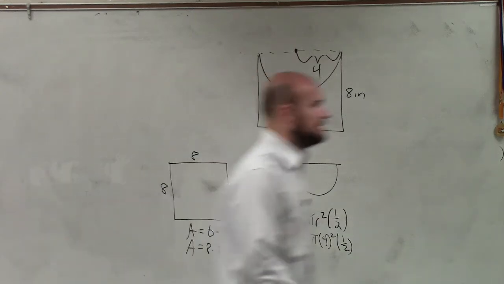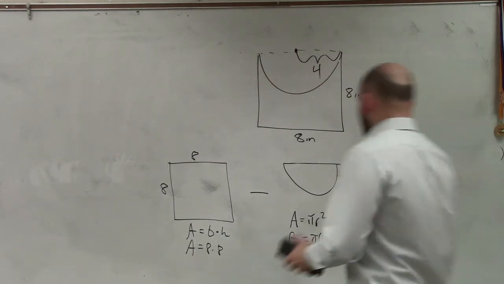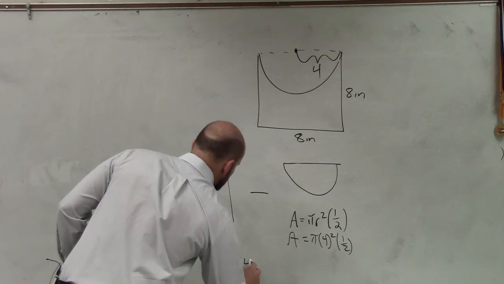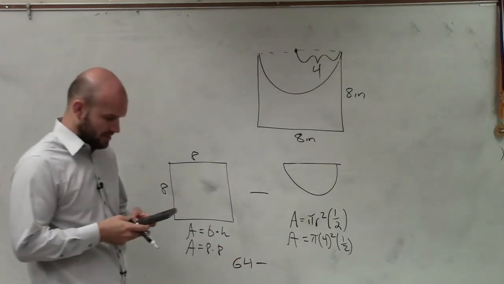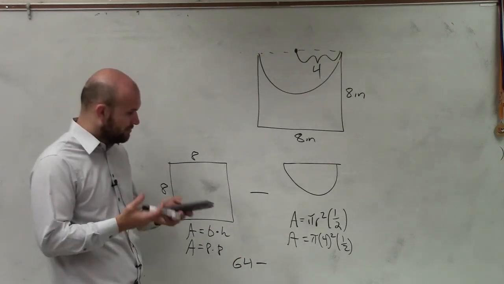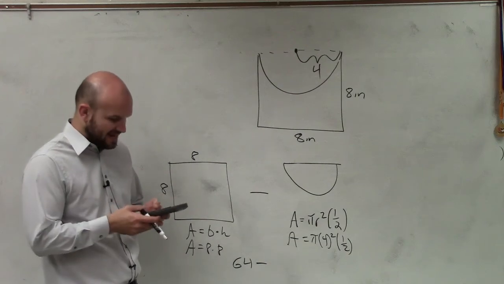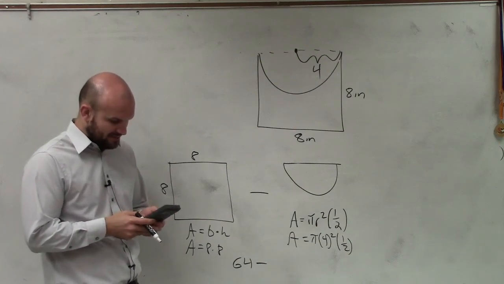So now I find the area of each one. Therefore, this is going to be 64 minus... And I do 4², which is 16. 16 times 1/2 is 8. So I do 8 times π.